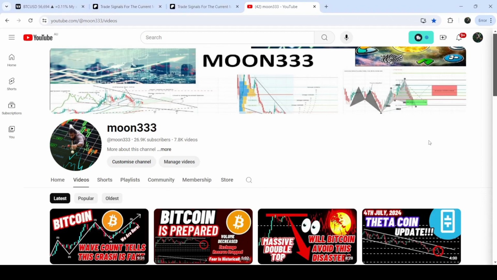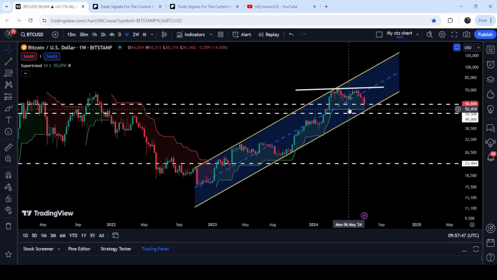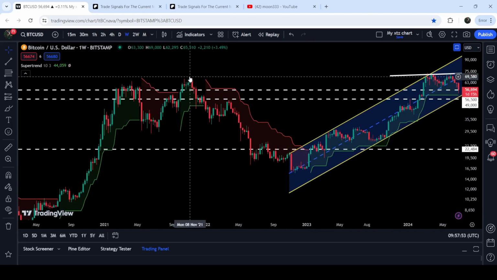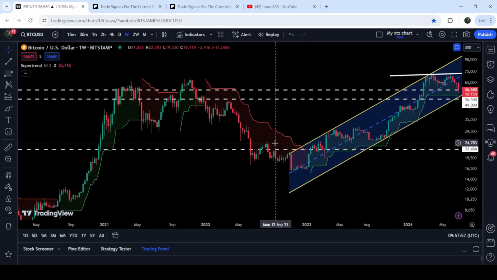In today's video, I would like to show you a very powerful indicator that is one of the best indicators to measure the Bitcoin bull run. When it turns on or turns green on a weekly time frame chart, then you can see that Bitcoin is in a bull run. Right now, you can see that it is green, and when it turns off or turns red, then you can see that we are in a very long-term bear trend.